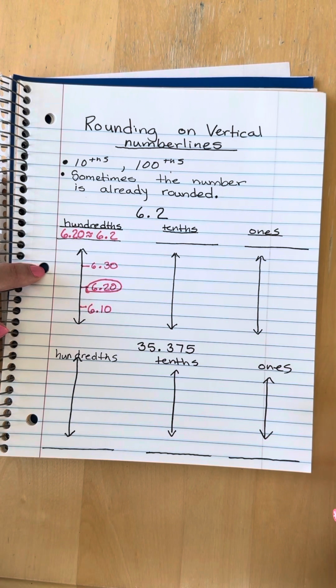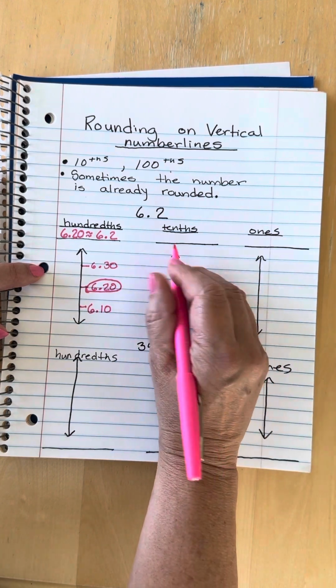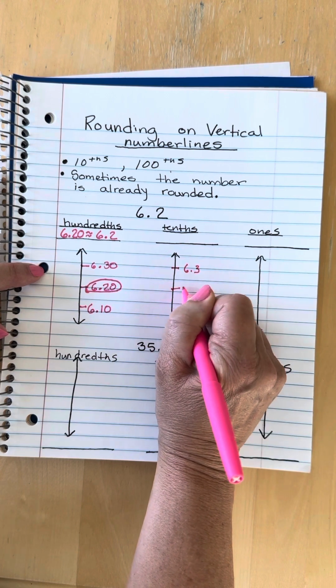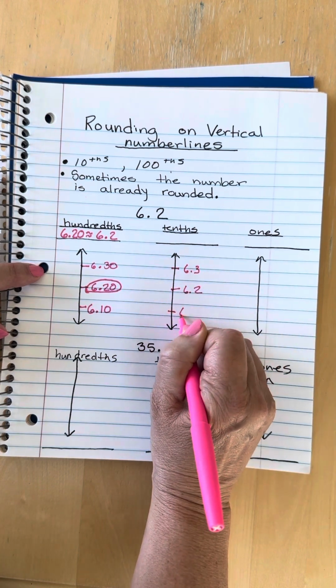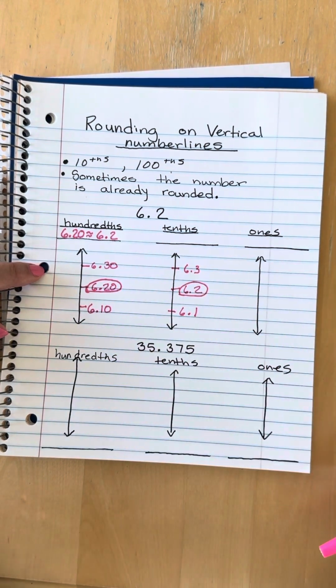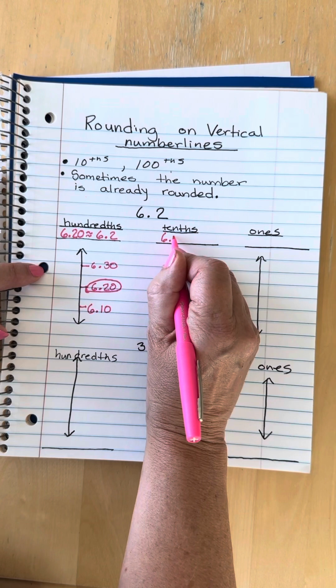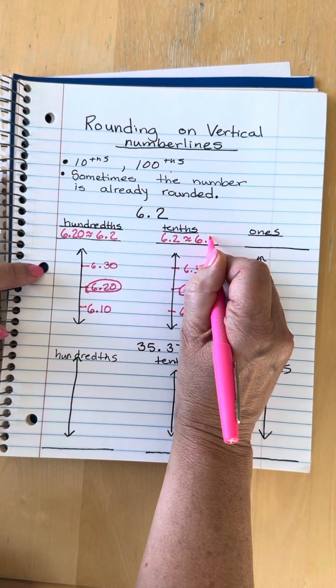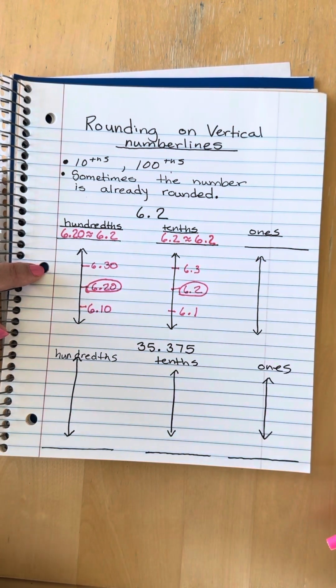So that's an example of where the value didn't change. It was already rounded to the nearest hundredth. Let's look at this as tenths on the number line. So let's go ahead and number our number line. The next tenth would be 6 3/10, 6 2/10, 6 1/10. Well, what we notice is 6 2/10 is again already on my number line. That means 6 2/10 rounded to the nearest tenth is already done. It's 6 2/10. Please do not let these problems confuse you.